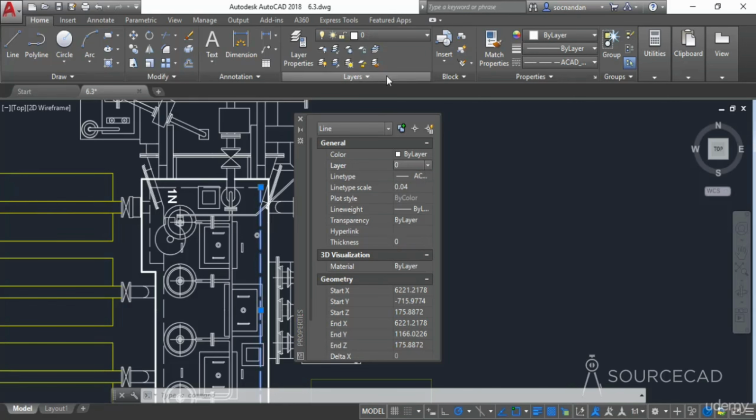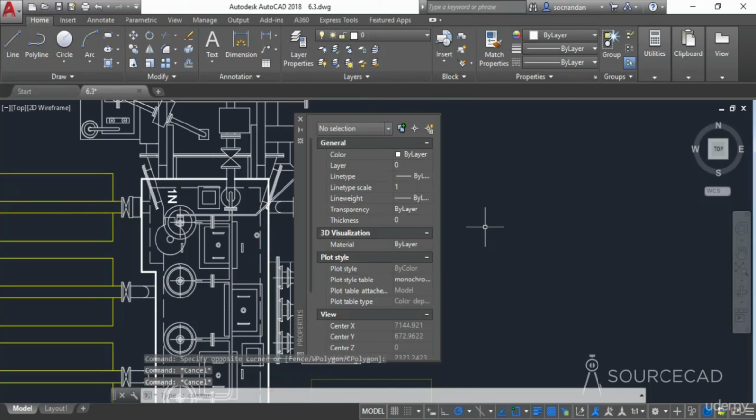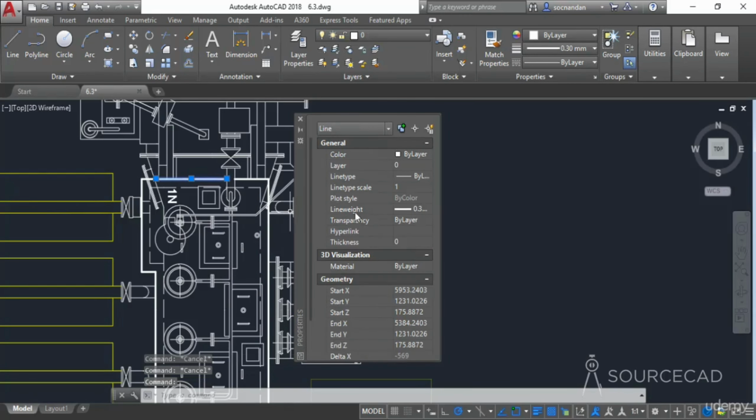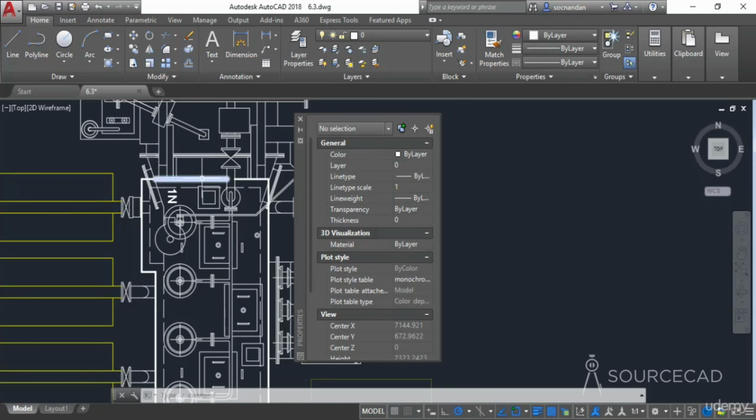Now let's look at one more option here. So let's press escape key, and here we have the line weight. We have applied the line weight, select it, and now we have the line weight option, which is 0.3. Obviously you can change this value also. So let's change it to some other line weight, and we have it here. So this line weight is now changed. You can compare it with the remaining line weights.